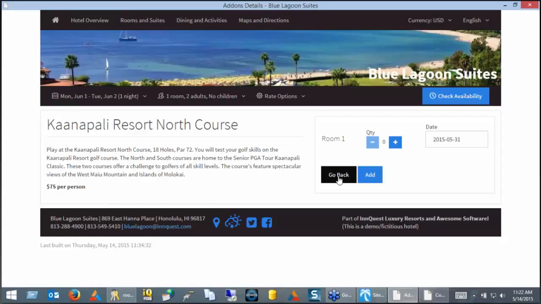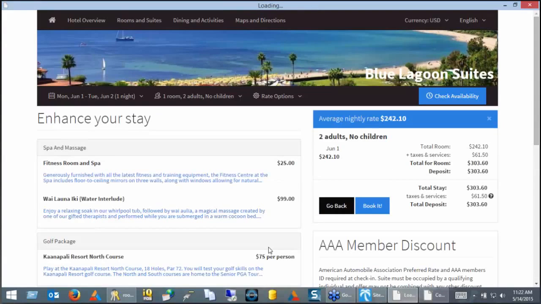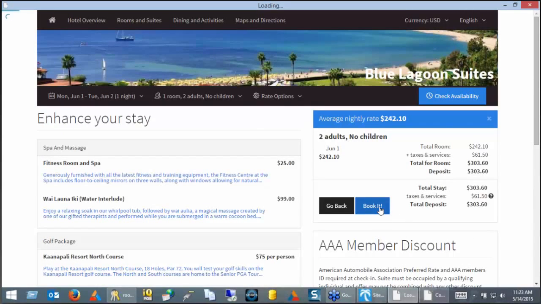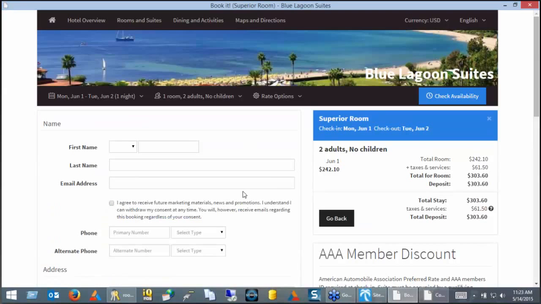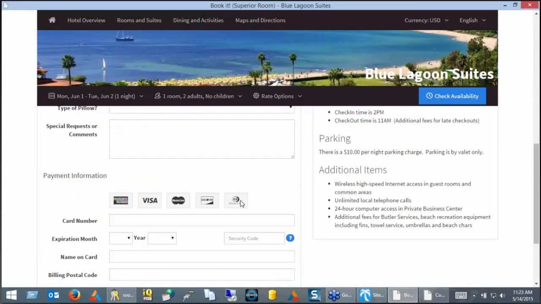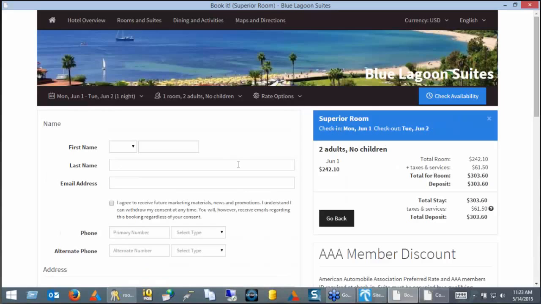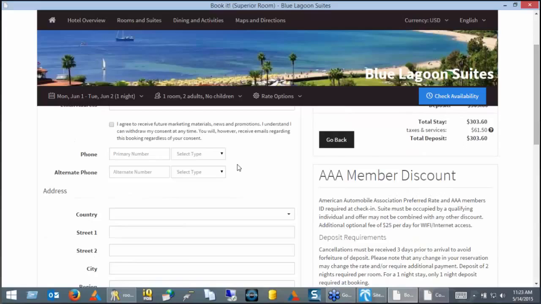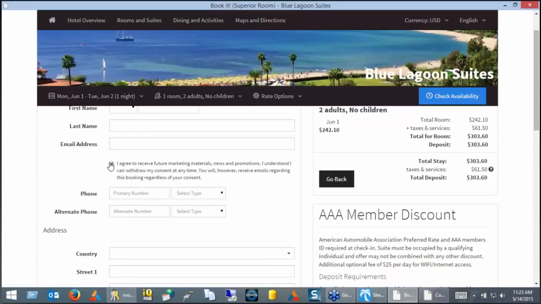We're just looking right now for functionality, but just to show you that you will be able to do the add-ons, and what it shows is on this page, once you book it, all the information is on one page. So to book it, it's not like roommaster.net. So you'll be able to put all the information. So you have your name and address, and whether or not you want to agree to future marketing materials, and that will integrate directly into the guest profile and turn the switch on and off whether they want that.